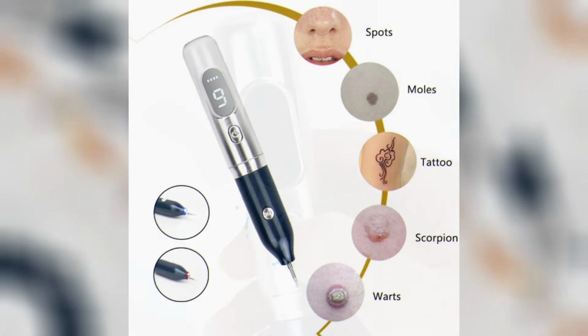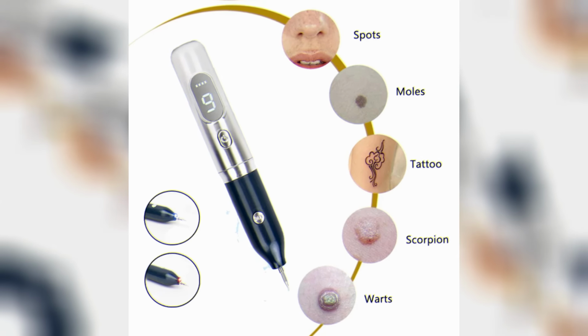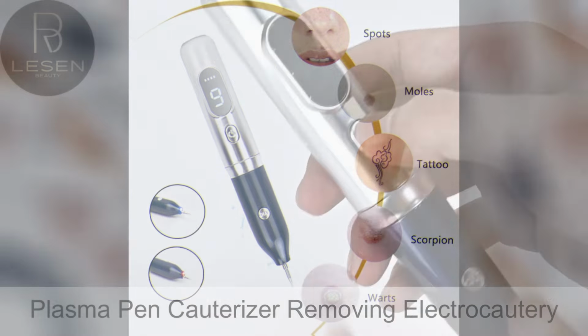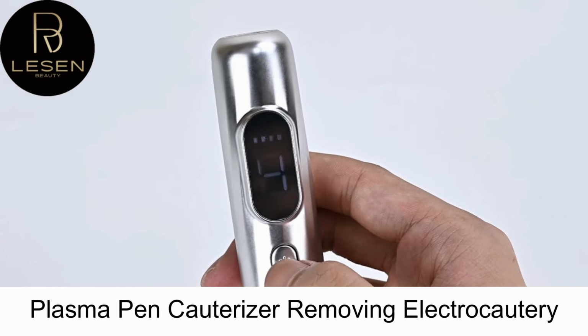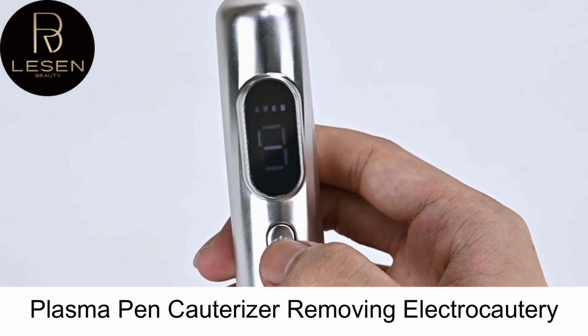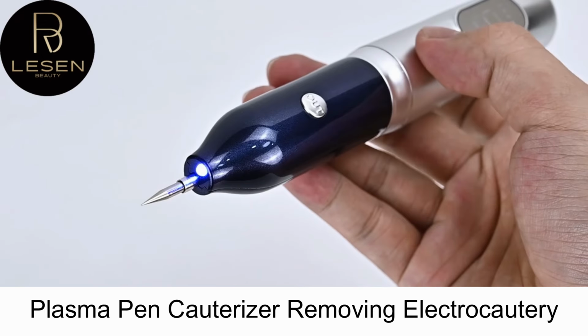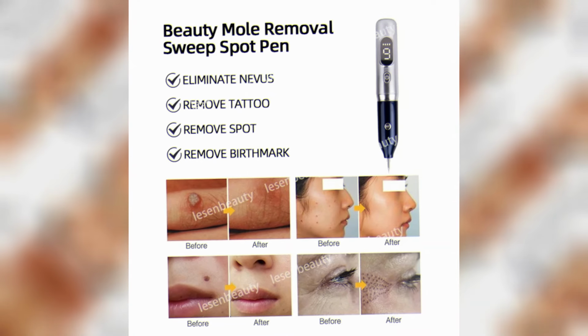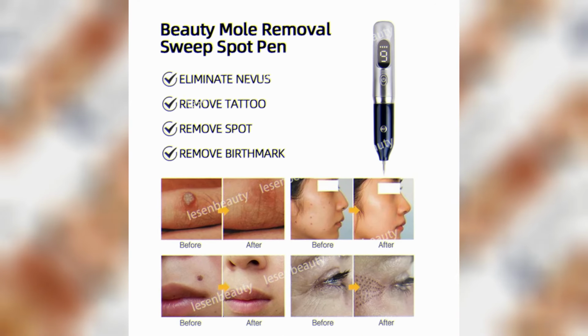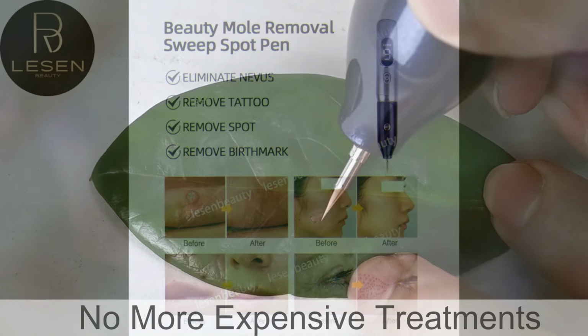Real people, real results. This device removed my skin tag in 5 days. No pain, no scar. Karen M. Easy to use and saved me a trip to the dermatologist. John D. I used tea tree oil for 3 weeks and my small skin tags are gone. Lena S.